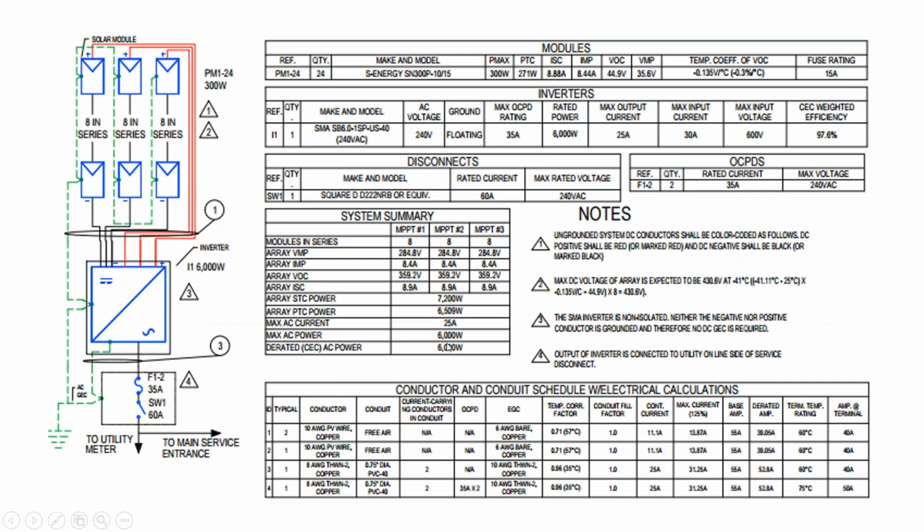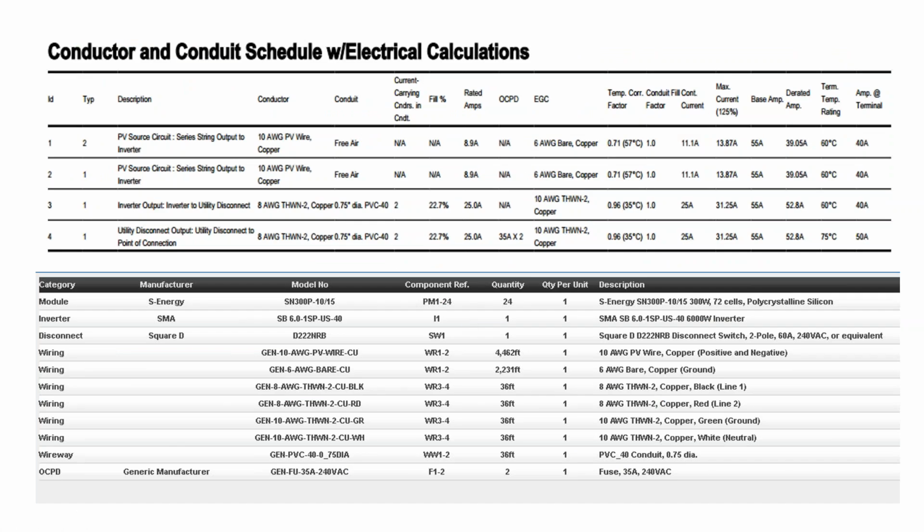And here's our array layout, our one-line diagram. All this documentation is computer generated. So this is Solar Design Tool. And while it's not perfect, after you tell it the size of your system, it'll tell you the minimum cable sizes. And then you might go in and say, okay, well, I'm using number 8 here and number 10 here. And so I'm going to go and check my inverter terminals to make sure they can take number 8. And at that point, I might just upsize all of my cable to number 8 so that I'm not dealing with multiple conduit sizes, multiple cable sizes, just to simplify the install.